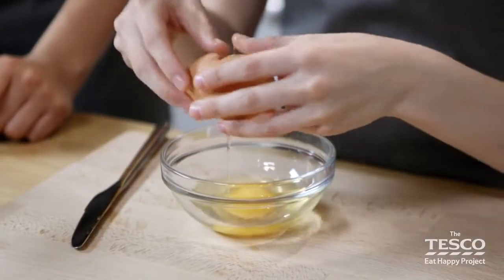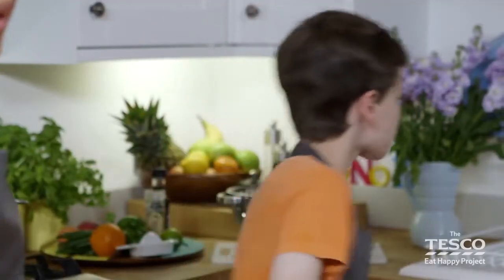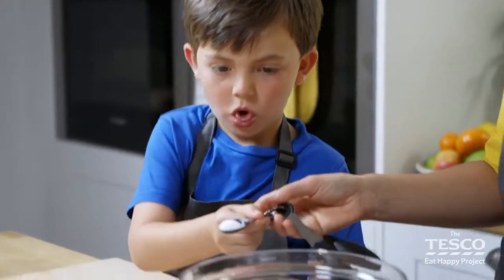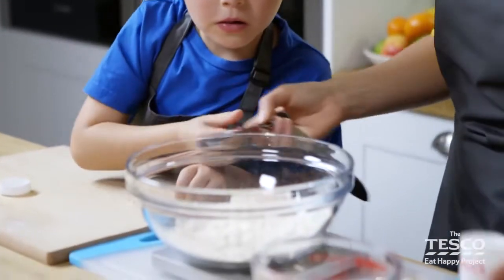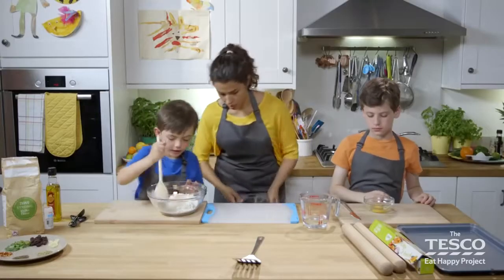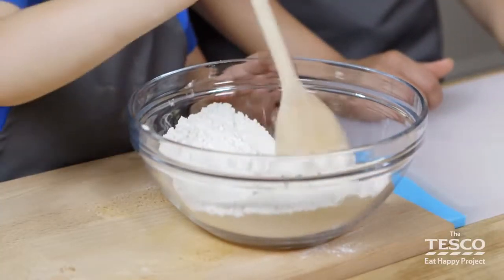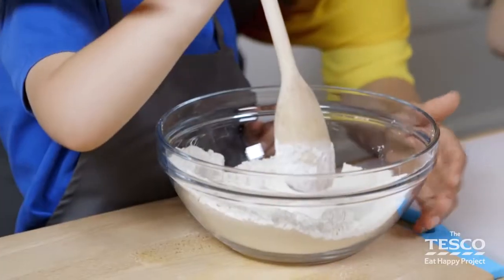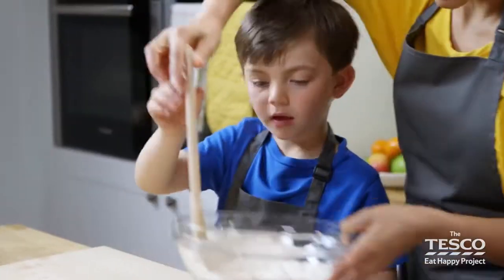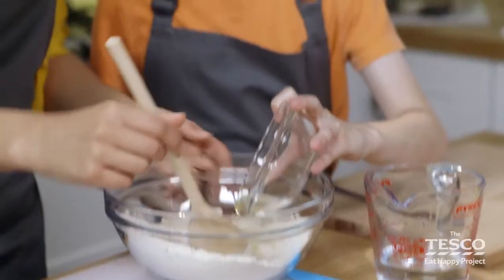Brilliant. Super. So Dominic's just done the eggs. Because he's handled them, I'm going to get him to go and wash his hands straight away. Always do that. So we now need to add half a teaspoon of salt to the other dry ingredients. Thank you, Milo. We're going to give this a little mix with our spoon. Do you think that's all the salt and yeast mixed together, Milo? Can you make a little well in the middle so that Dominic can put his egg in there? Dominic, if you can then add that one in for me. That's it. Plop it in.